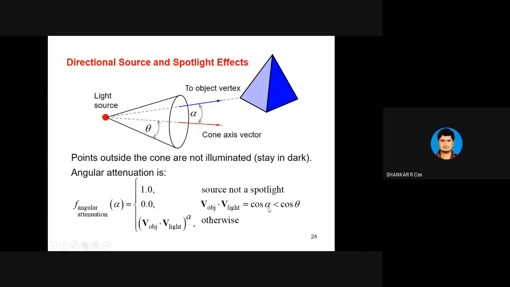Now, if the cos alpha is less than cos theta, see guys, understand, the first one says source not a spotlight. Spotlight means the tube light is on the 10th floor and the pyramid is on the first floor. There is 100% loss because the tube light is somewhere else. Now the second one is the tube light is on the first floor, the pyramid is also on the first floor, but the light source, that is the tube light, you have not projected onto the pyramid. That is cos alpha less than cos theta. You remember this slide?